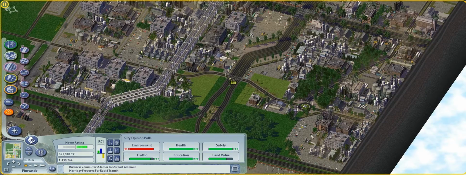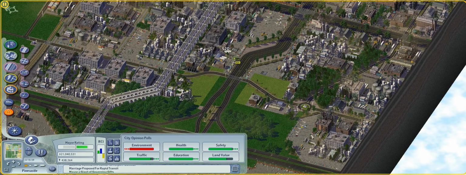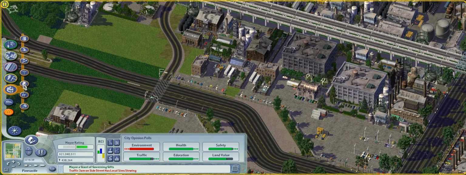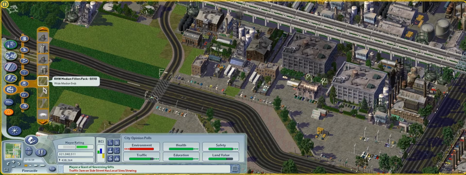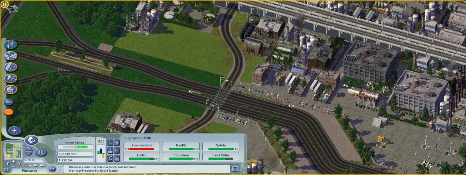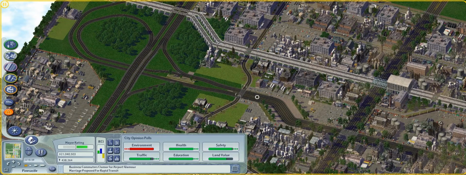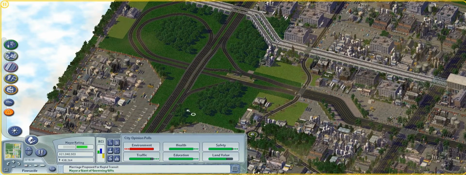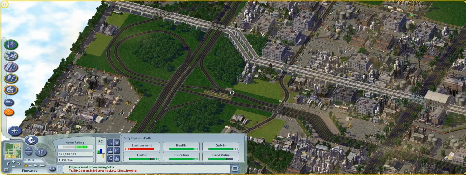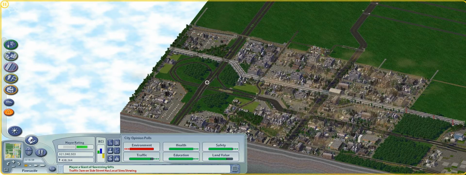Alright. I guess I could have kept that entrance here. Put that back. Near the top, I think. That is it. Okay. Now we have a perfectly completed interchange. Rebuilt to make sense. Not have a road that doesn't lead anywhere.